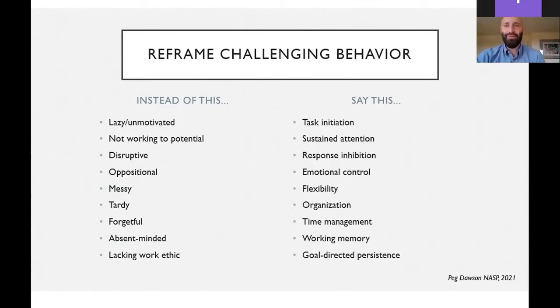It's a more holistic approach, but I also think it focuses us and can help us when we're writing our goals, because at least for me, it's important to name in the goal what executive functioning area you want to write the goal around. So that certainly can be helpful.